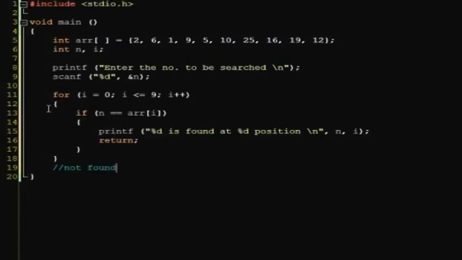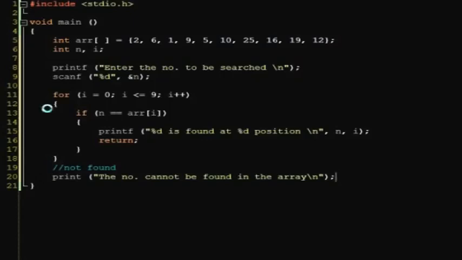If the control cannot find a number, we print that the number cannot be found in the array, right? And no need of returning, because this is the last statement of our program and we are returning void from the main function.